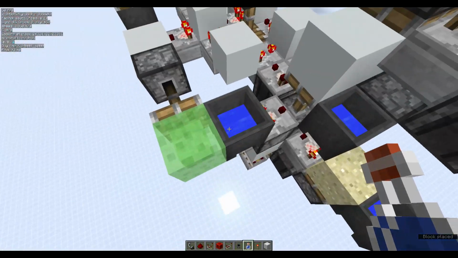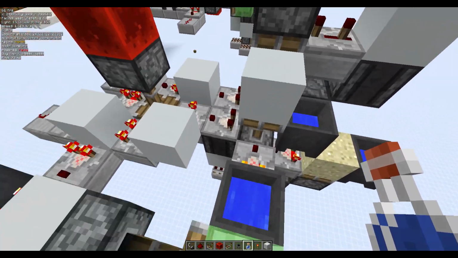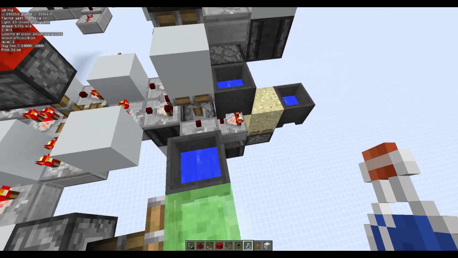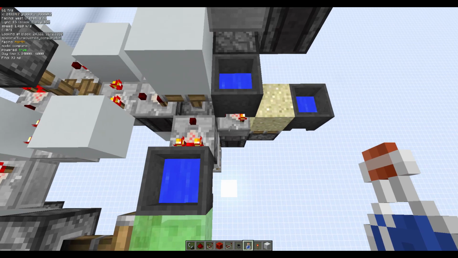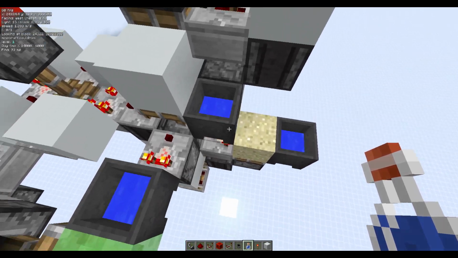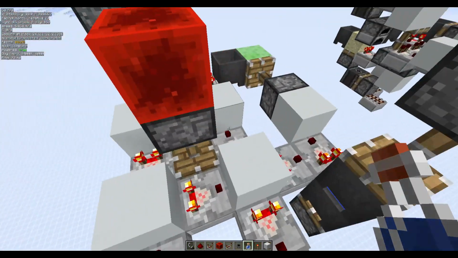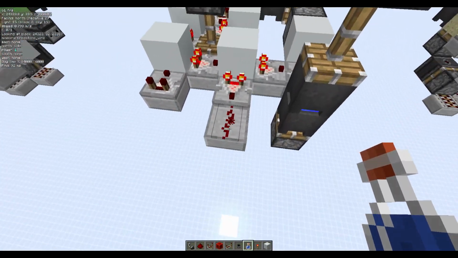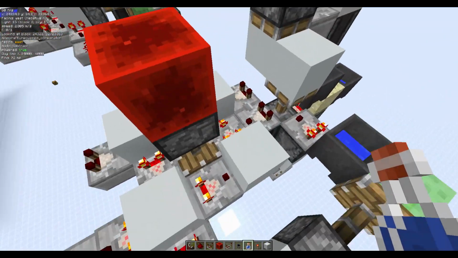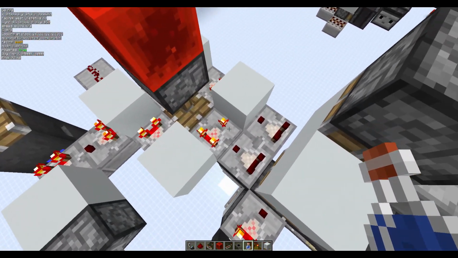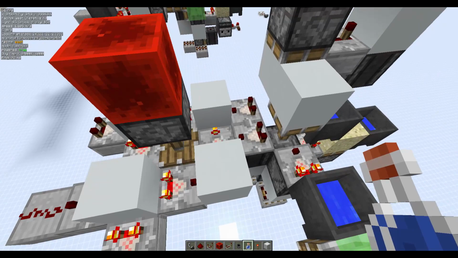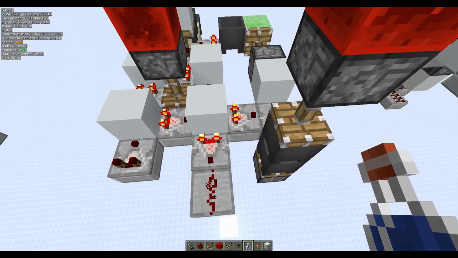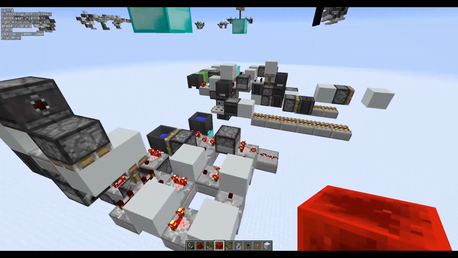Simple enough. Okay, so this just keeps the block up and prevents it from decrementing when we don't want to. The reason I want a 5-tick pulse is because that's how long it takes for a signal to ground in a loop. If I did any less than that, it would just blink. It would subtract 1 from one of the comparators, maybe 2, but the other ones' values would be unaffected because it keeps going around. It would just go 1, 2, 1, 2, 1, 2, etc. And that wouldn't be useful.